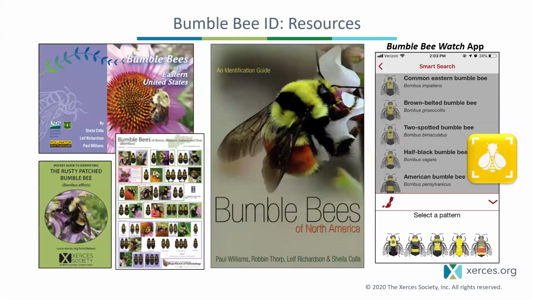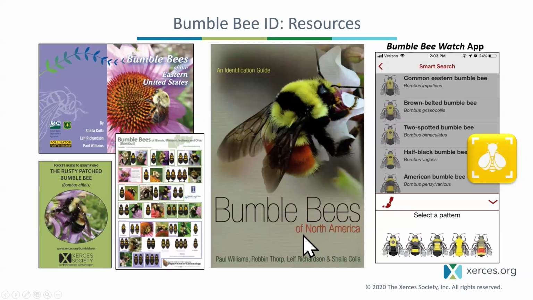We did not cover during this webinar series every single bumblebee species that you could encounter in some areas of the US. We covered all of the species that you'll find in Missouri and almost all of the species that you'll find in Iowa. We didn't cover all the species you could find in Minnesota or the Dakotas or Nebraska. So I wanted to point you to a few other nice resources for bumblebee ID, specifically an identification guide to bumblebees of North America.